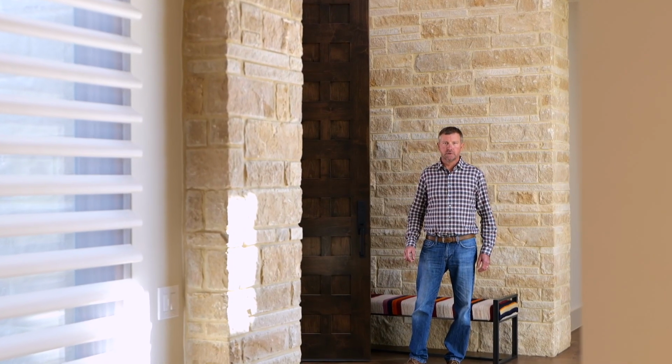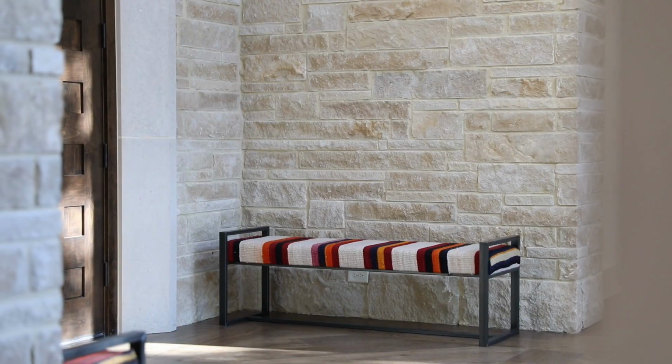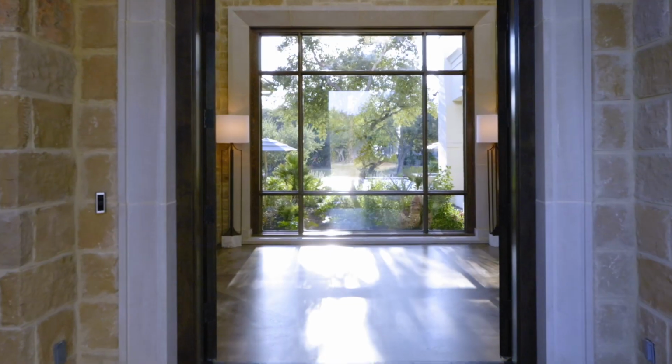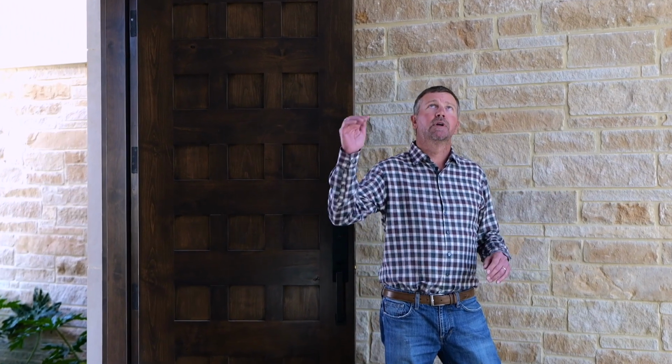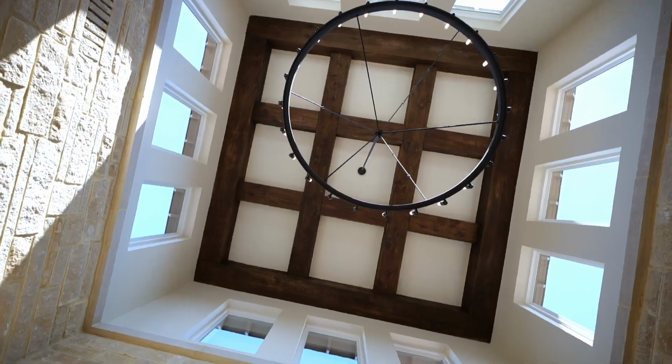As we enter into the entry, the first thing that's recognized is we brought the exterior elements to the inside of the house. You're greeted through the front door with stone walls. Then you see immediately a 10-foot by 10-foot window looking out into the private courtyard at the rear of the home. Up higher, we have cut stone ledges with accent lighting. We have a unique tic-tac-toe ceiling above made out of all timber beams. On the floor, we have a diagonal patterned white oak stained floor.